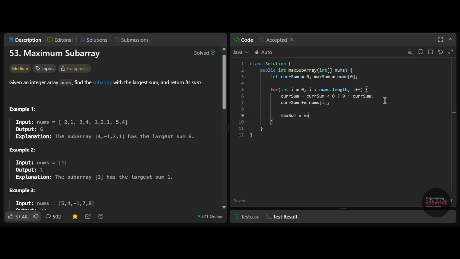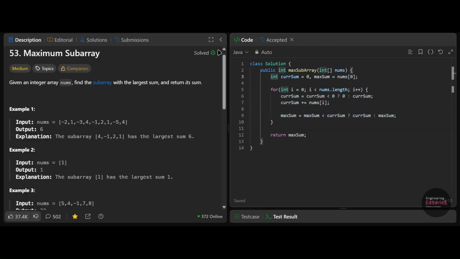So if max sum is less than current sum, then we will directly put the value of current sum in max sum. Otherwise, we will keep the value of maximum inside the maximum. That's it, guys. We will return the maximum here. Nothing else. So this is the code.